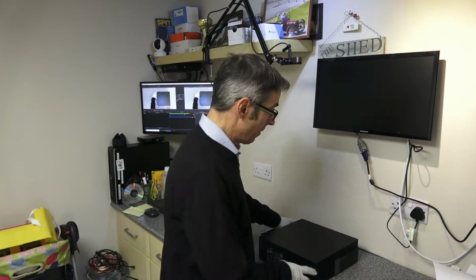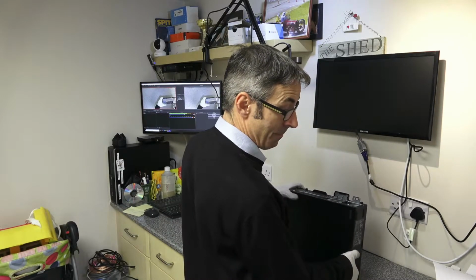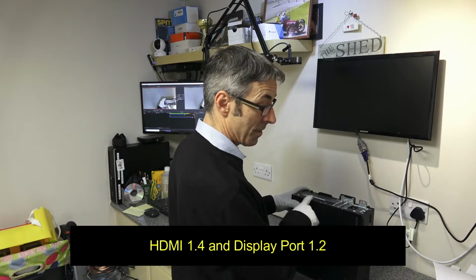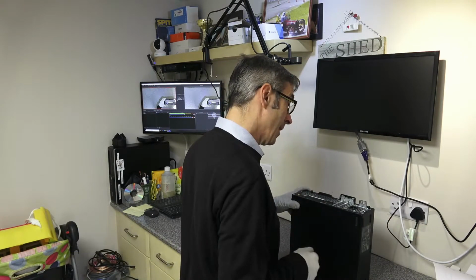Now let's talk about the video display. So it's a 19-pin HDMI connector and a 20-pin DisplayPort on the back there.